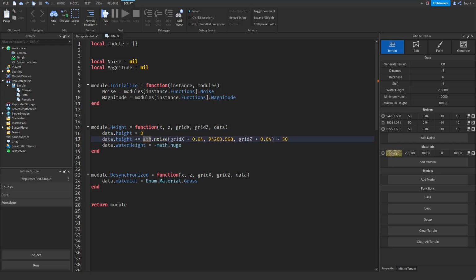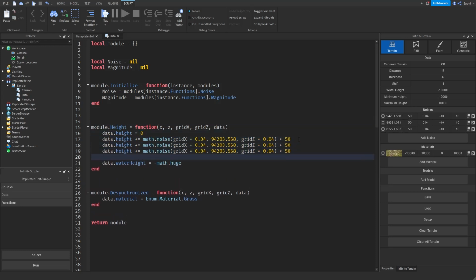So we do plus equals, like so, and there's 3 noises, and so we would add 3 times, and we would use the same scales, the same seeds. So this would be this seed, and this would have this seed, like so. And this will produce the same noise as all 3 layers of this noise.